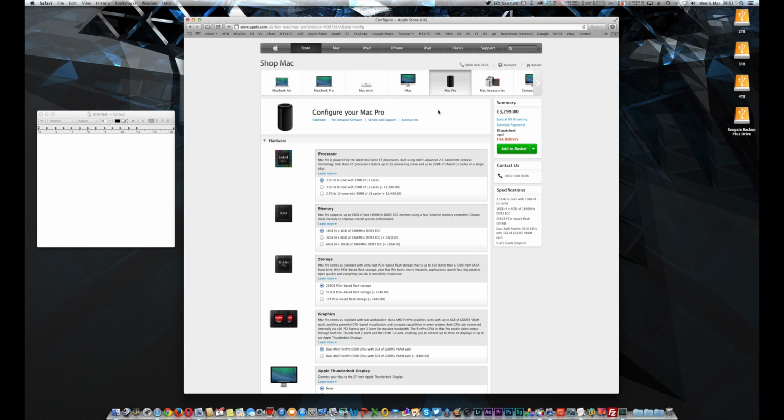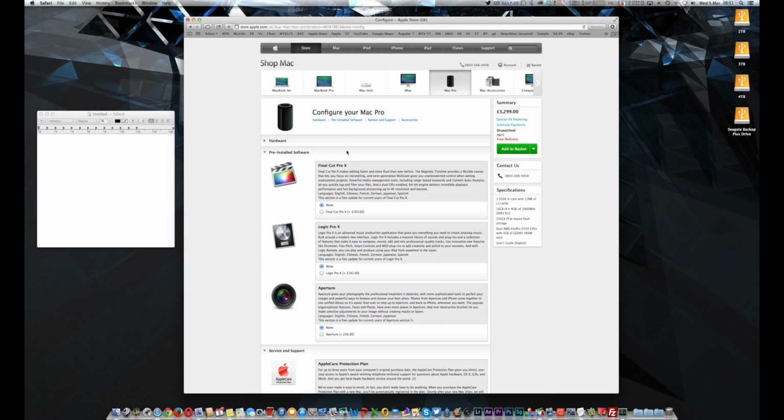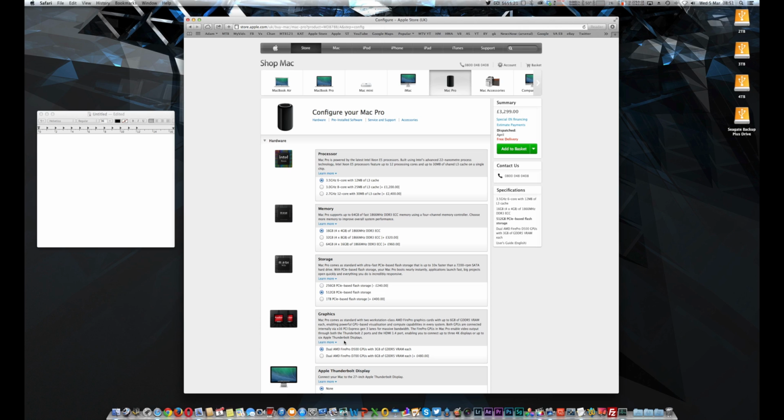Now, just to show you some of the way that I actually worked out the cost justification for doing it this particular way round. If we take a look at Apple's website and we actually spec up my original unit, you can see that comes in at £4,019. Now I went for the 6 core model, I opted for 16GB of RAM, 512GB SSD and the top of the range D700 graphics cards. Now if we add onto that the price of the 10 core CPU, that comes in at £1,500. And then in addition to that, if we add on the 64 gigabytes of RAM, that came in at about £620. Now, I know all these prices are in UK prices, but the actual ratio between this and other currencies still remains the same. So the cost savings should be fairly similar. And the overall price, £6,139 for the options that I went for.